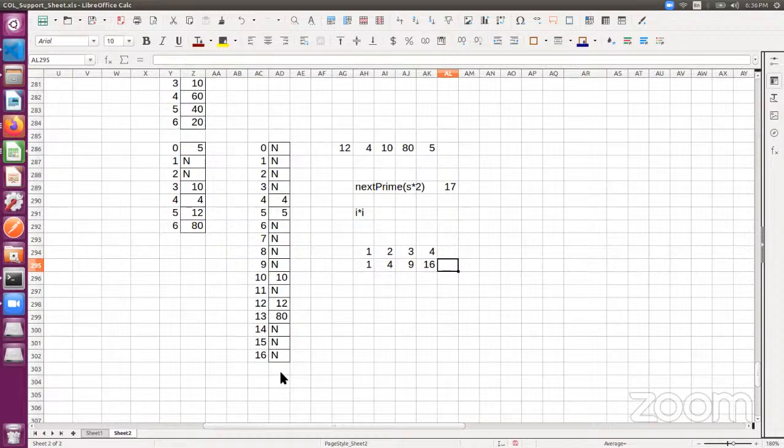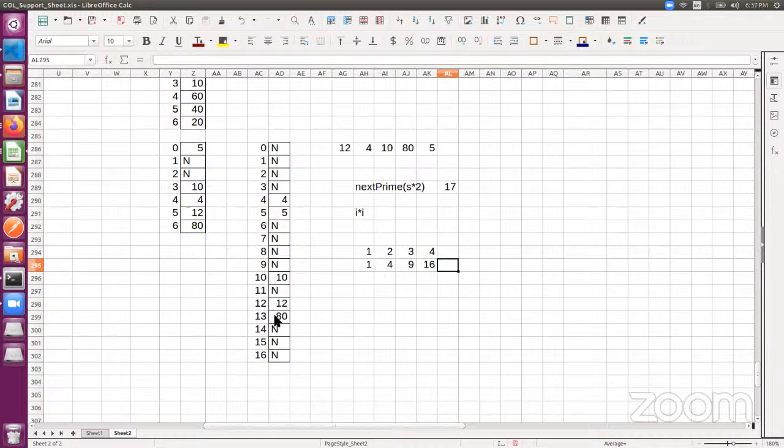So what is 30 mod 17? It is 13, right? Yes, 13. So it will search at position 13.